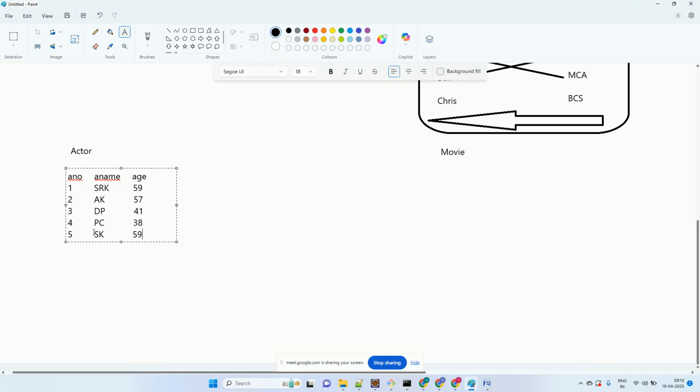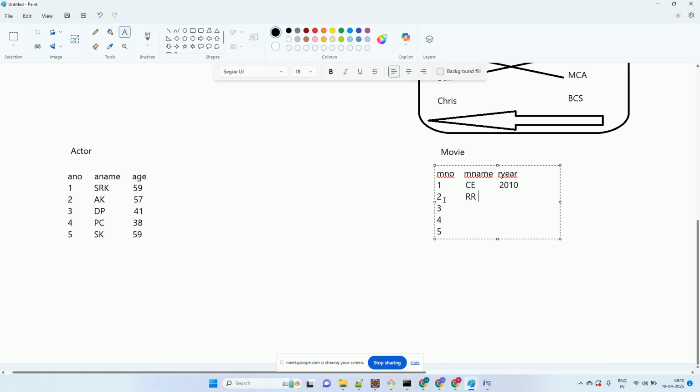50. And then let's take movies. Movie number, movie name, and release year of the movie. 1, 2, 3, 4, 5 movies if I have. Get me a movie called Chennai Express, year 2010.